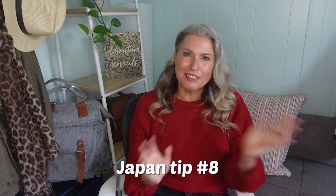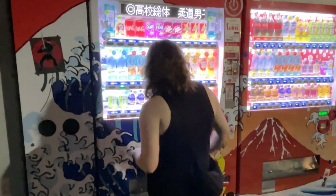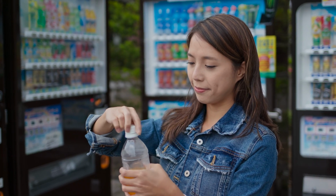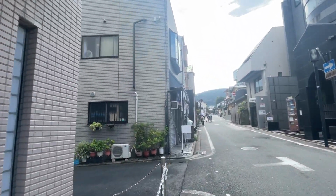Tip number 8. Another surprising thing about Japan, given how many vending machines there are around the country, there are not a lot of public garbage cans. There's usually a smaller garbage can beside a group of vending machines, but not just randomly out on the sidewalk. I'm sure this goes back to the culture of finishing your vending machine beverage or food right there by the vending machine so you can dispose of it at that point. The streets of the cities and rural areas too are very, very clean and free of random trash. So teaching kids early is clearly a successful strategy, and maybe we should focus more on trying that here.